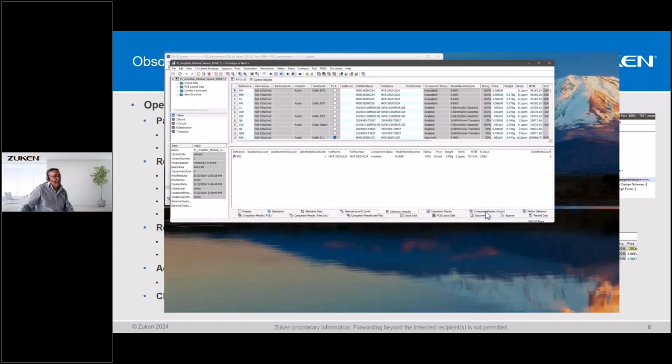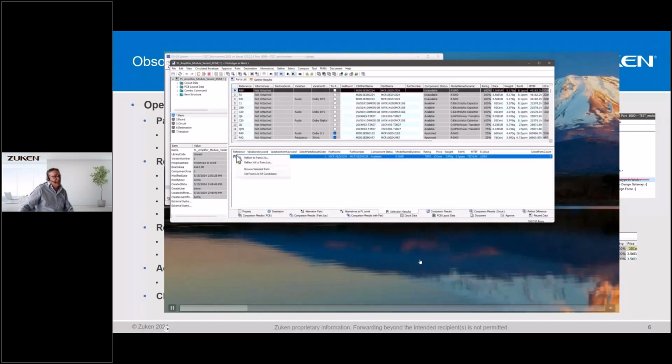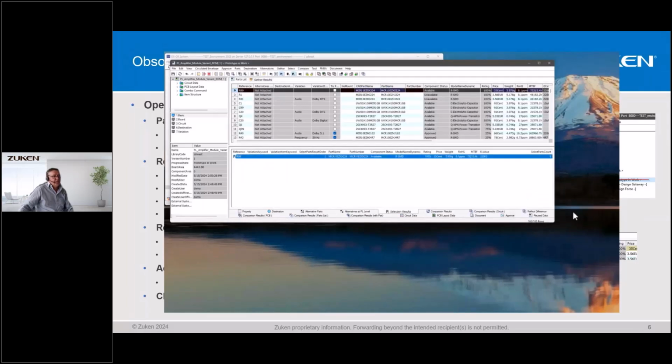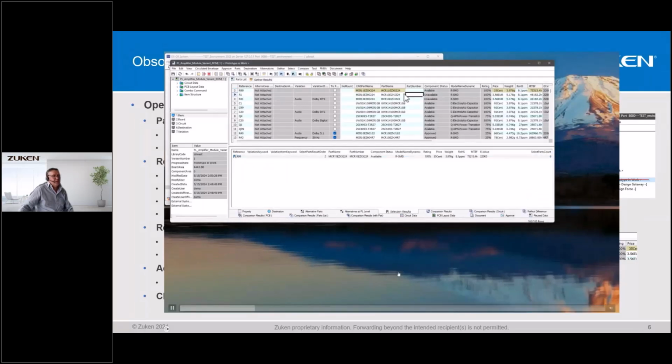And now we make the change and we reflect this change to the parts list. Once this change is reflected to the parts list, we see that the component now has a new part name, which is MCR11 22.4, as I said before.